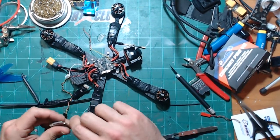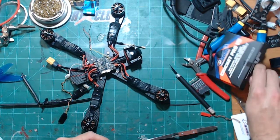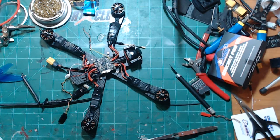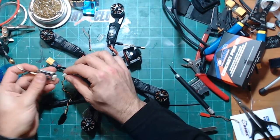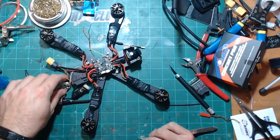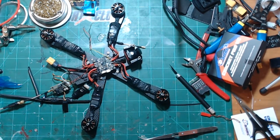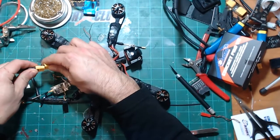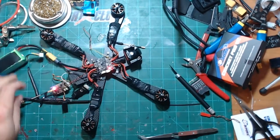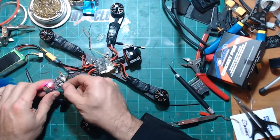So now I'm going to plug in an antenna just to be sure here so we don't fry anything. Okay. Got everything hooked up. Now we just need a battery. And hopefully this one made it through quality control okay. And we have power. So let's see here.